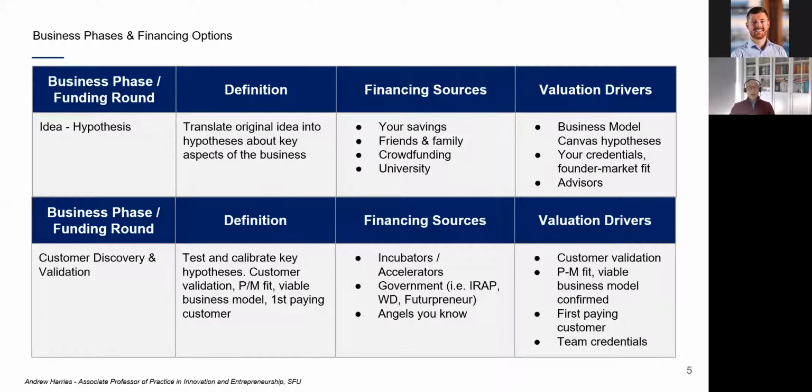But all of them are there to provide a structured method by which you work through customer discovery and validation. And then there are government funding sources or pseudo-government funding sources where it's a combination of public and private funding. So IRAP is with the NRC, right? They provide some kind of industrial partnership with testing out hypotheses and what is coming from research. WD is Western Economic Diversification, and specifically here for BC-based businesses, there's PacifiCan, right? PacifiCan, which is the same thing. It's an economic development agency for Pacific-based businesses, which is Yukon and BC.